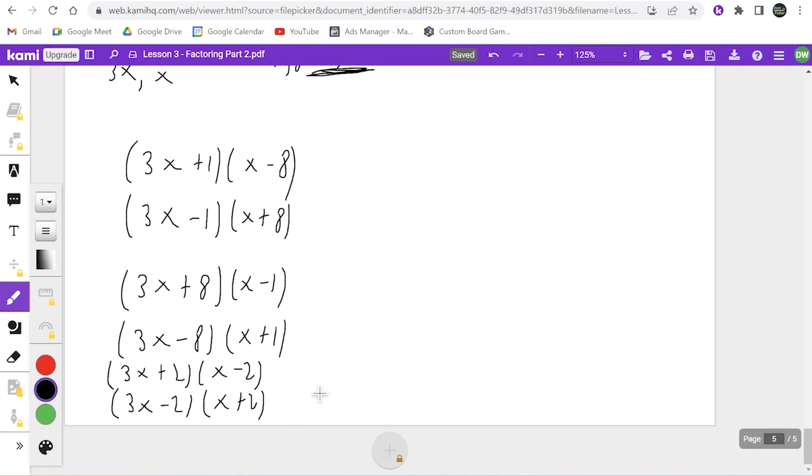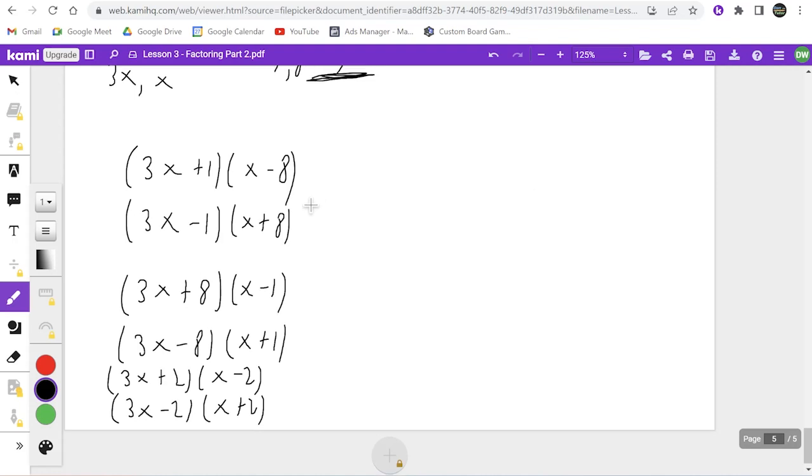By the way, technically you don't have to write out all 6. If you have a feeling that you know it's the first one, for instance, you only have to write out the first one and test it, and if it works, then you're done. But I'm writing out all 6 because this is good practice, and because this is me explaining the whole thing, not just the shortcuts. So anyways, let's test out the first one.